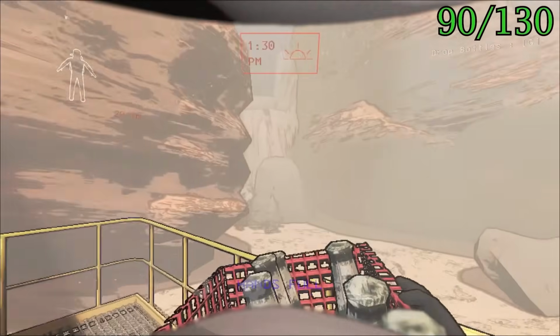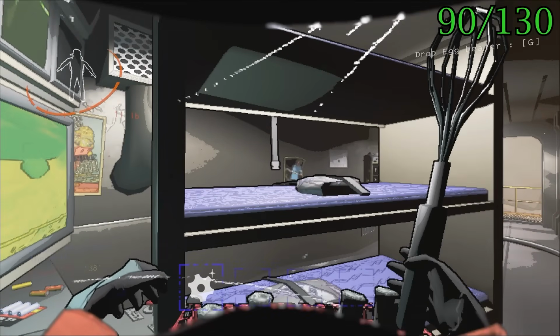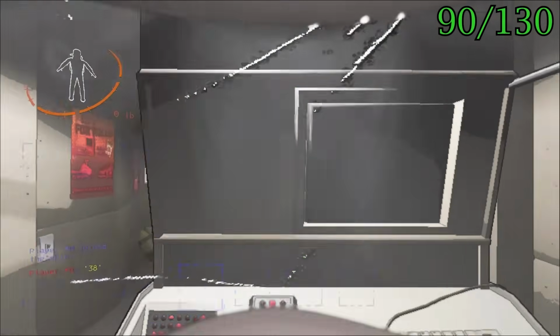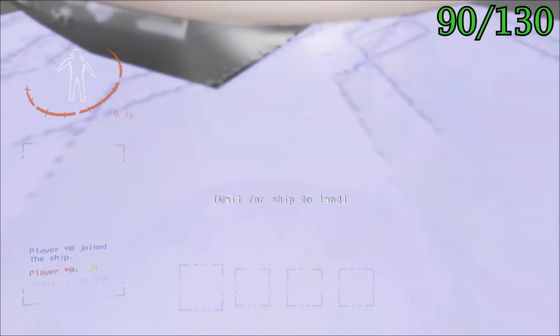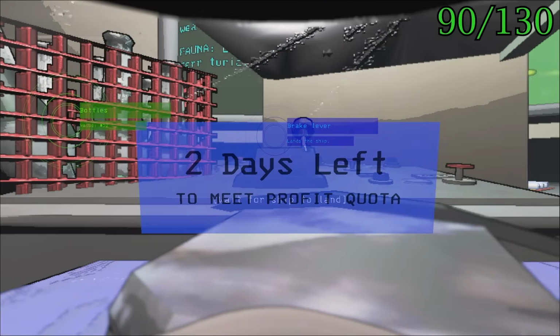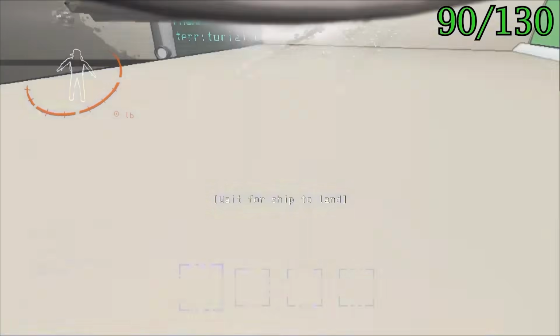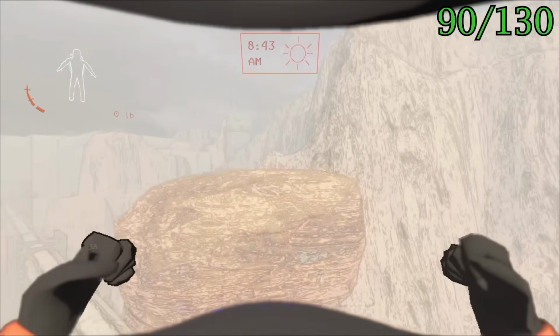Yeah, so back at the ship, I can drop my stuff off here on this counter to make pickup easier later, then start the ship and begin my second day. Let's go again. Terminal, so you can always orient. Okay, let's jump.